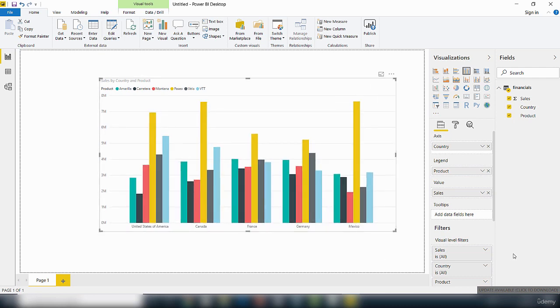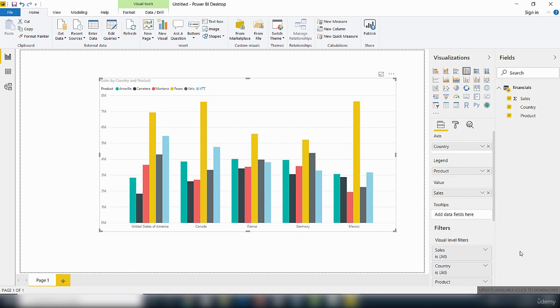This visual is telling us each of the sales by country. This is United States, Canada, France, Germany, and Mexico. If you put the mouse over it, you can see the details of the sales. That one says country Canada, the product is Paseo, and you can see the sales numbers. The same thing if you put your mouse over there, you can see that. So we've been able to create a very simple visual from this data.